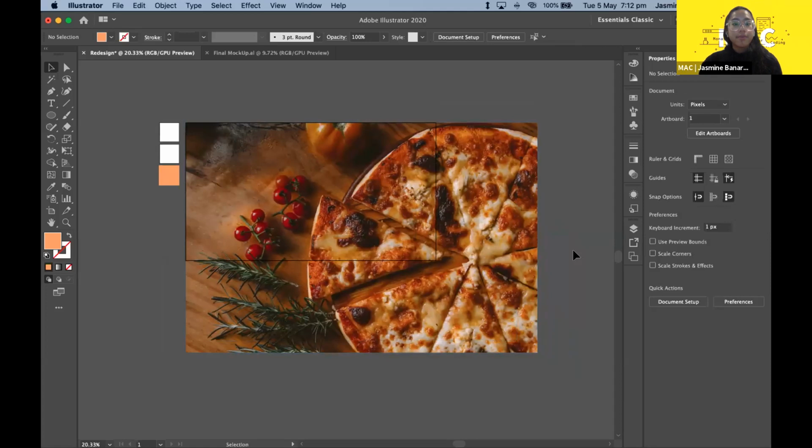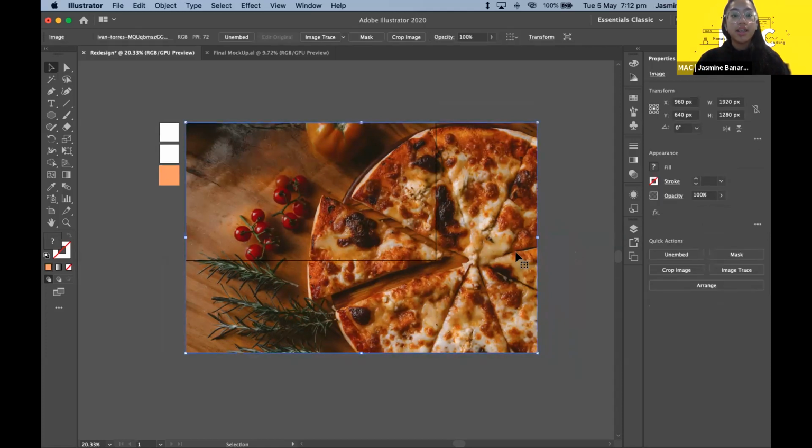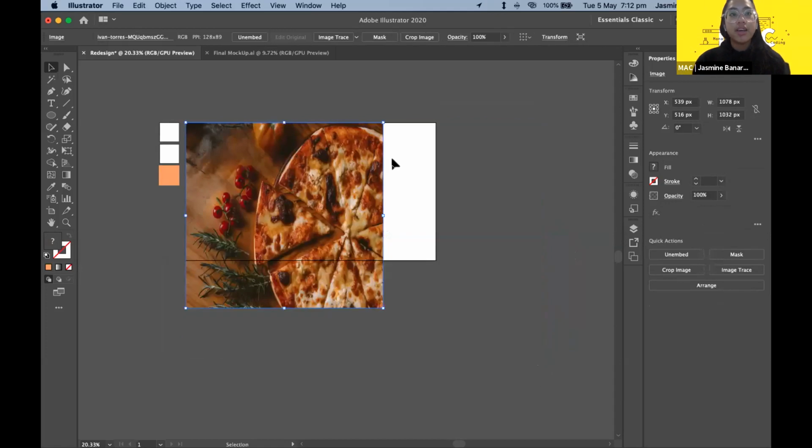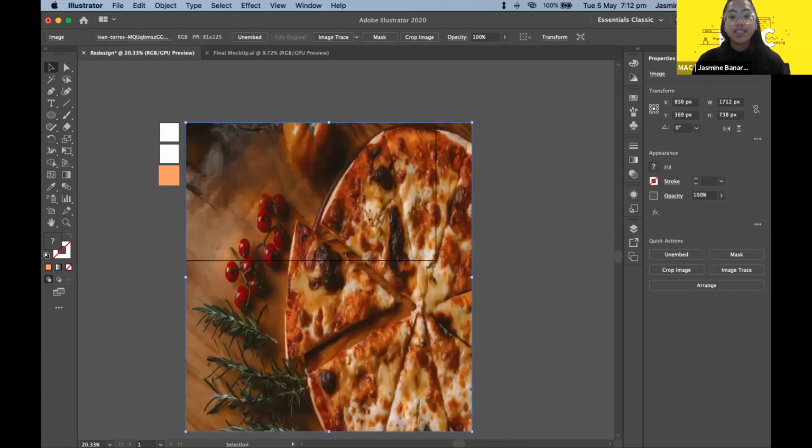You might notice that my image is a little bit too big for my artboard and my screen. So what we're going to do is click on the image, and you'll see there are squares on the corners and the edges of your image. On the bottom right, click that and drag. You'll notice that if you click and drag, it resizes your image but loses the original aspect ratio. If you look at my screen, I resize it like this and it looks stretched out. You don't want that.